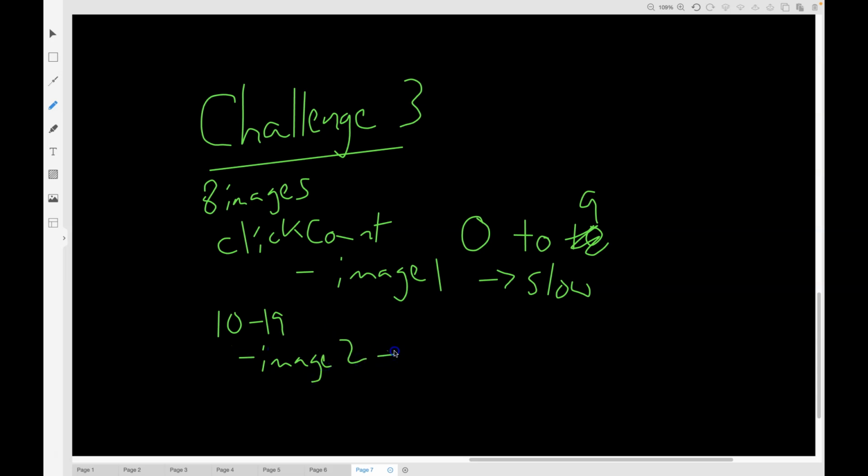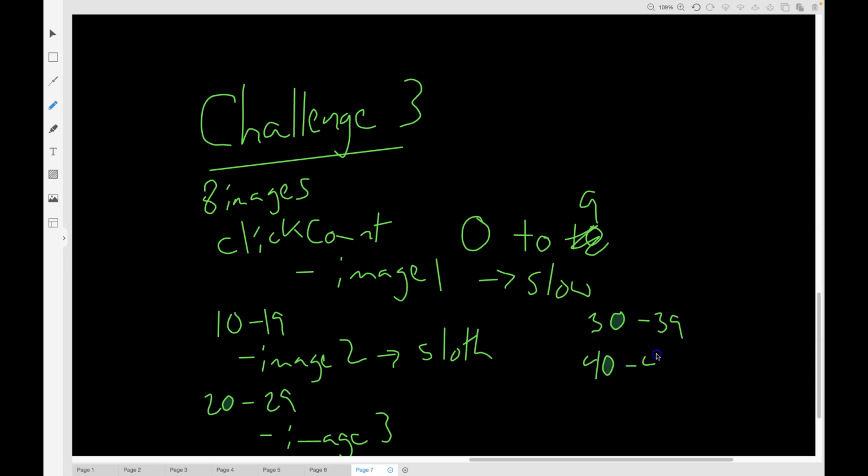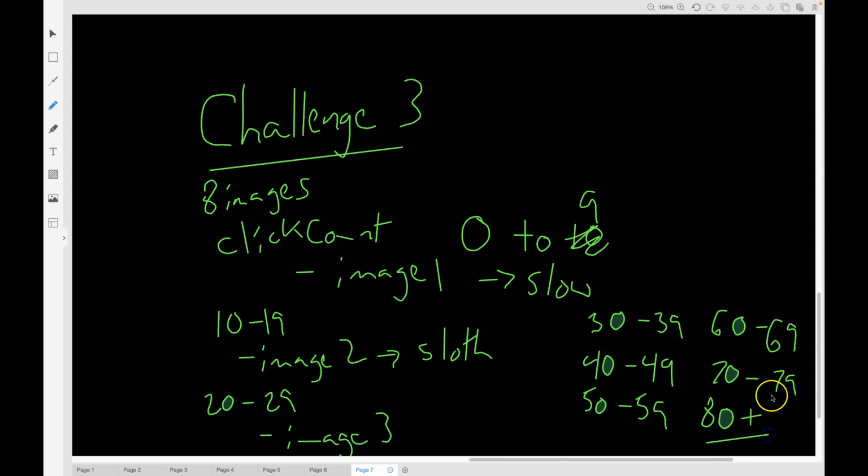This would be like sloth-like, a little bit faster. 20 to 29 is going to be image 3, a little bit faster. 30, you get the idea, to 39. 40 to 49. 50 to 59. 60 to 69. 70 to 79, and then the best would be 80 plus, okay?